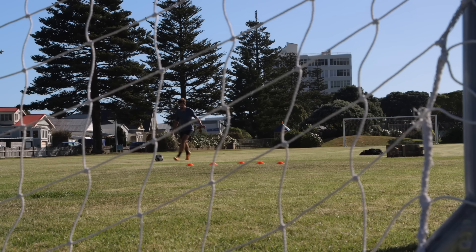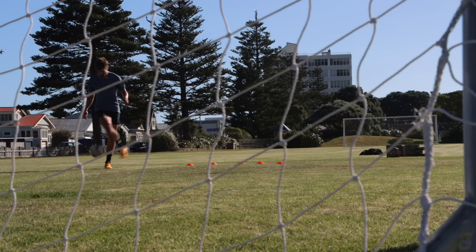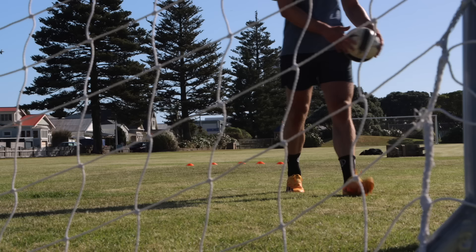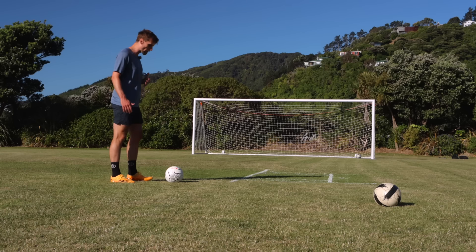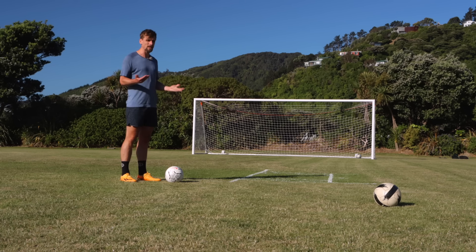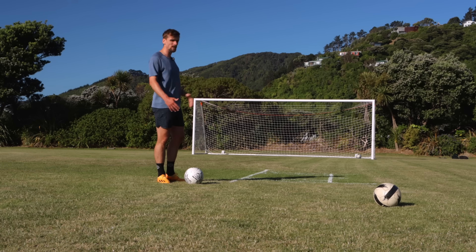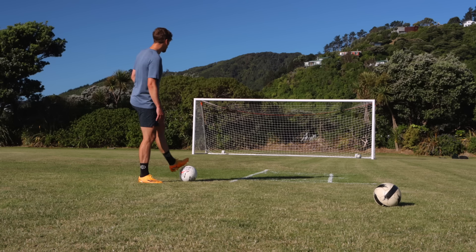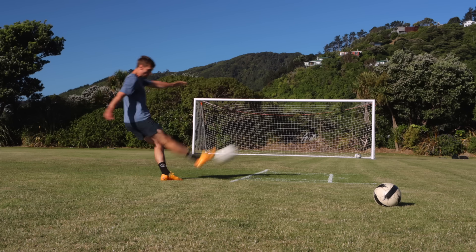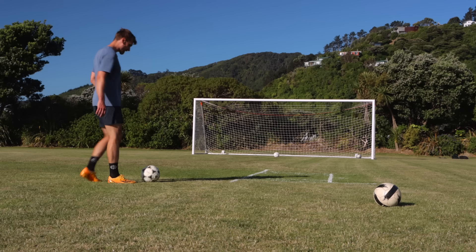How to hit top bins. That went top bins — holy! Really, it takes a ton of practice and it takes time to be able to pick it. I did not catch that on camera. There's a high probability of scoring if you get it top bins, but also a higher probability of missing because it is challenging to get there. It's better to hit it shorter so it drops lower down into the corner than skying it. So as long as you're aiming for that corner, that's all you can hope for. Let's try it — so that was aiming top bins, didn't quite get it, but that's definitely going to challenge the keeper.